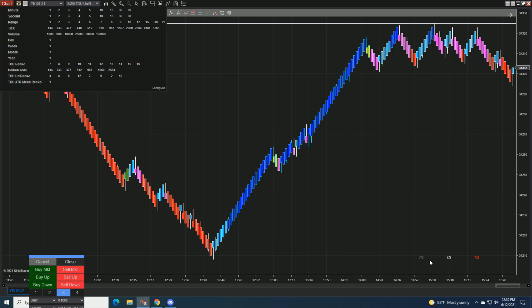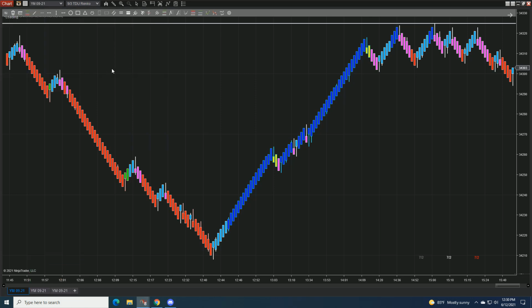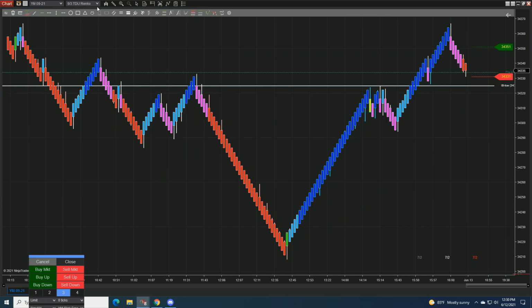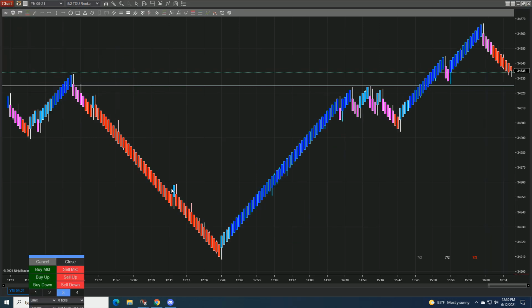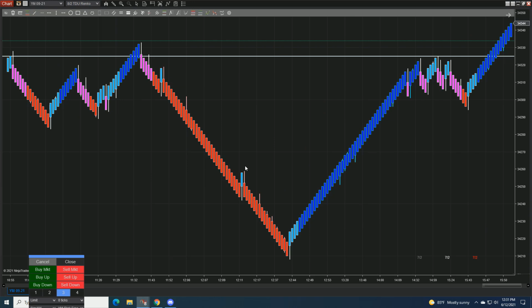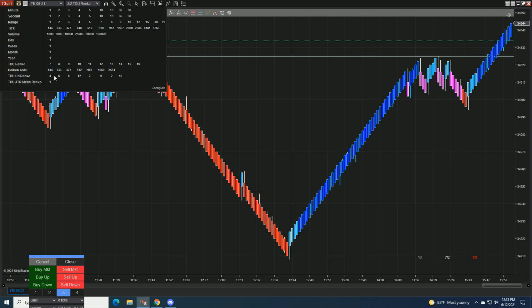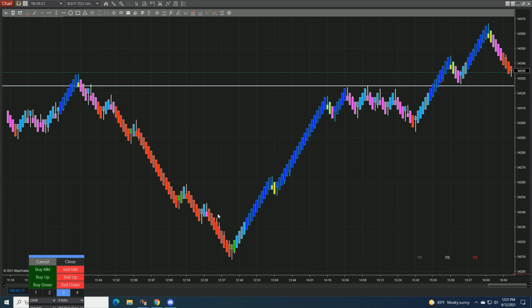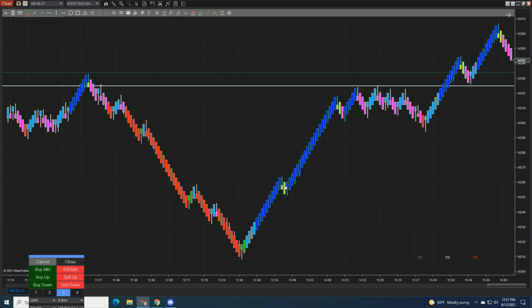Same thing with Renko. So if I see this moving to a 9-3, it's just one click to go to a 9-3. If I don't like it for whatever reason, I'm not getting an opportunity to get in, well, I could go down. So I could go from the 9-3 to the 8-2. Right? So here, what was uninterrupted, well, now I got a little pullback. So that might be something that's appealing to me. If I want a little bit more, well, I might go down to the UniRenko and say, well, hey, I'm going to look at an 8-3-11. Do you see how it changes? Because I'm changing, let me say it this way, how many ticks are required to create a reversal.